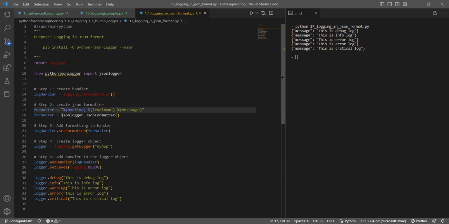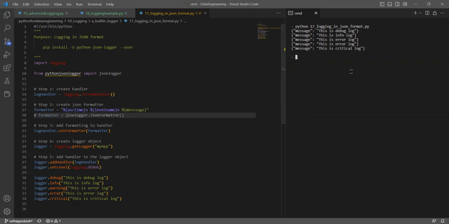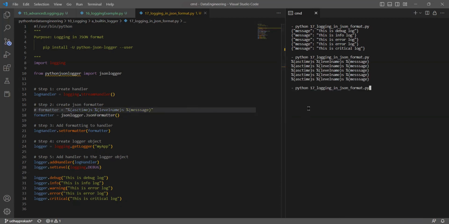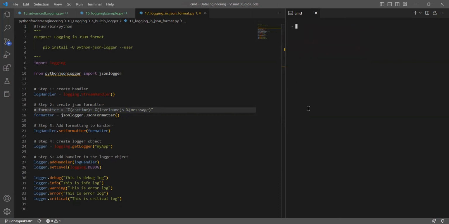Hope you remember you used to give like this. If I comment that, you can notice that it used to give like that. But after giving this one, things were different. It will come as it is. So this kind of structured JSON formatting is suitable whenever you want to do anything.